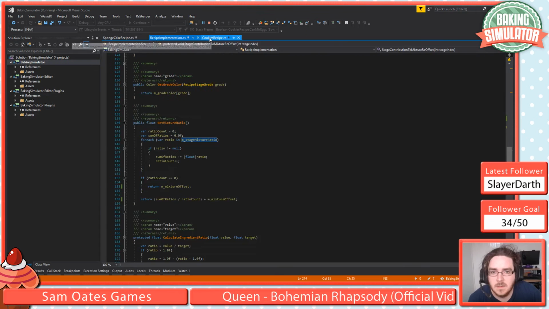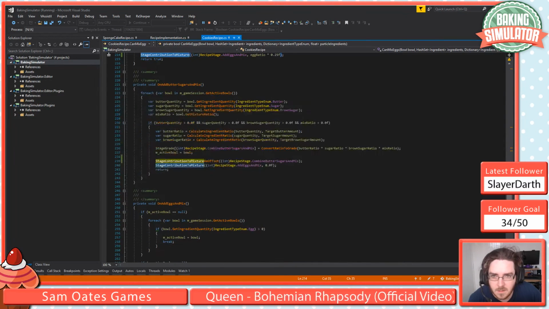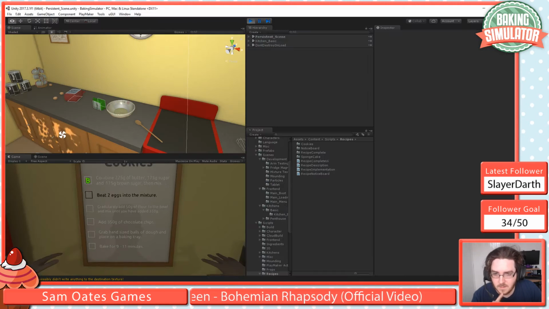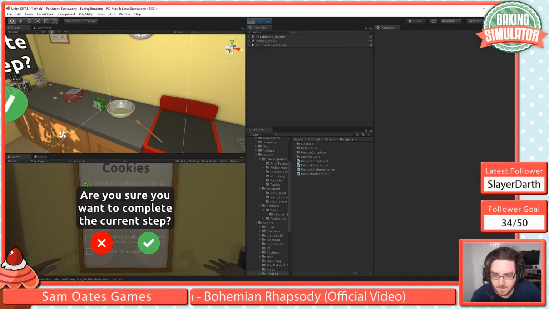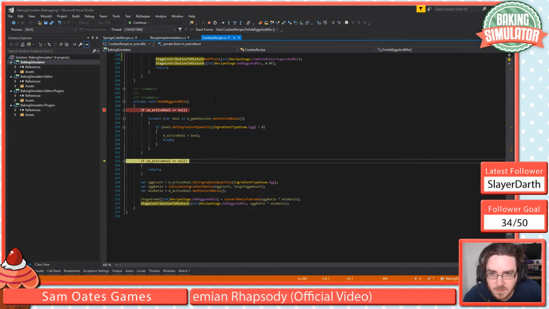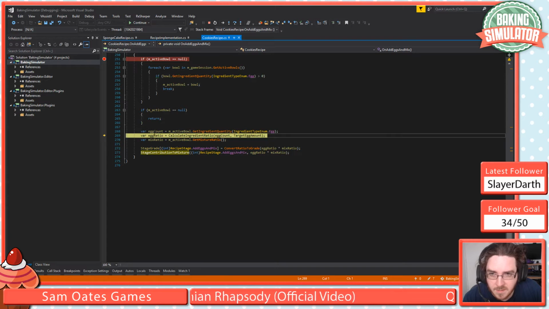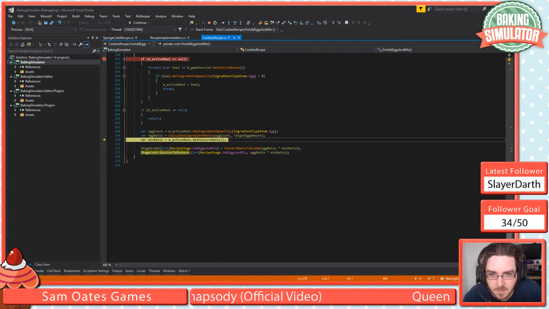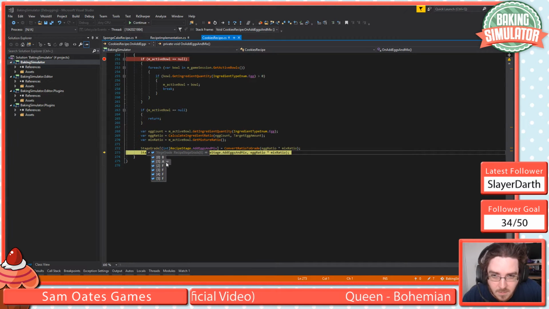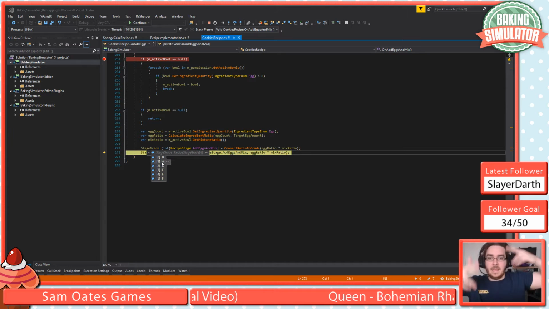So inside the cookie recipe, we're going to hit somewhere around here when I click here. Okay, so we should have an active bowl, which we do, and we're going to get the number of eggs, which is 2. We want it to have 2, so we have an egg ratio of 1. I'm going to get the mix ratio of 1. So that should give me an A. Look at that. Got an A.